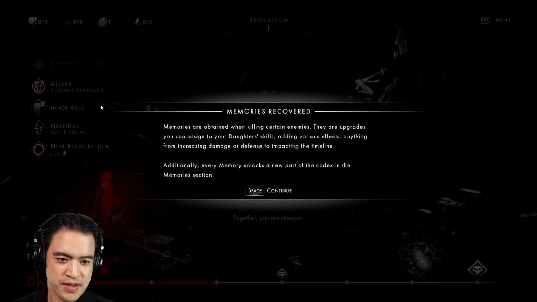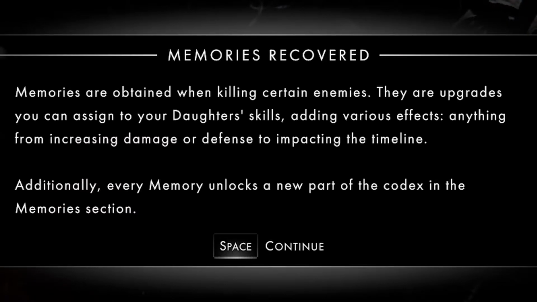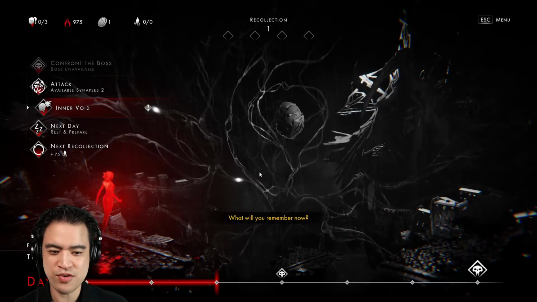Yeah, together, you are stronger. Memories are obtained when killing certain enemies. They are upgrades you can assign to your daughter's skills, adding various effects, anything from increasing damage or defense to impacting the timeline. Every memory unlocks a new part of the codex in the memories section.